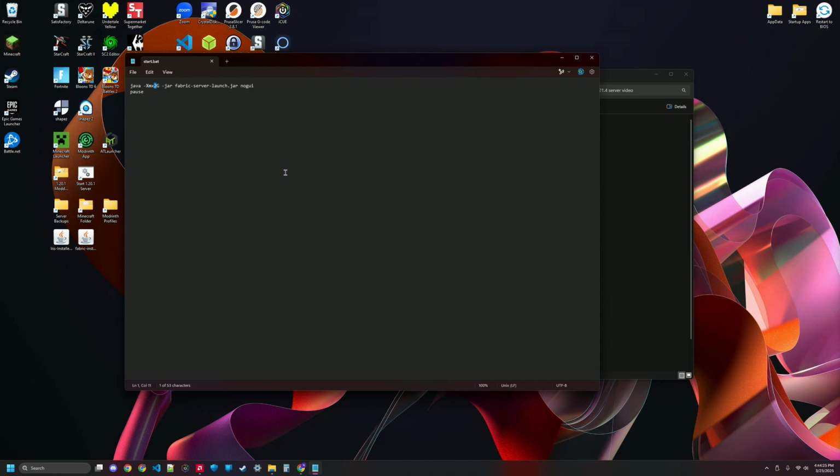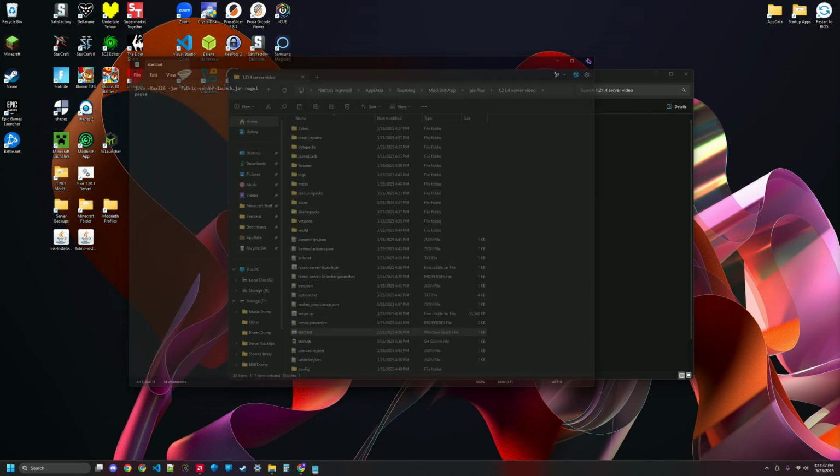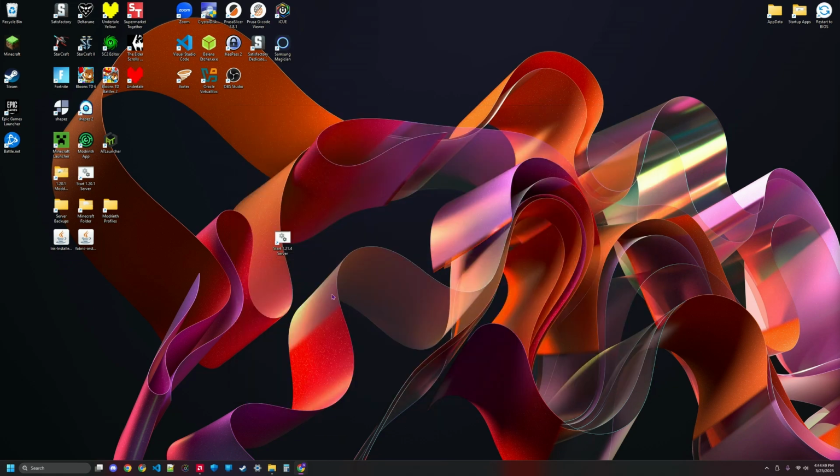It's recommended that you use less than half of your RAM on your total machine to run your server. And I have 64 gigs, so I can run this with up to 32 gigs of RAM. That's what that number is. 1 gig of RAM equals, well, 1 gig. So 32 means the server will now have 32 gigs of RAM dedicated to it if I run it.